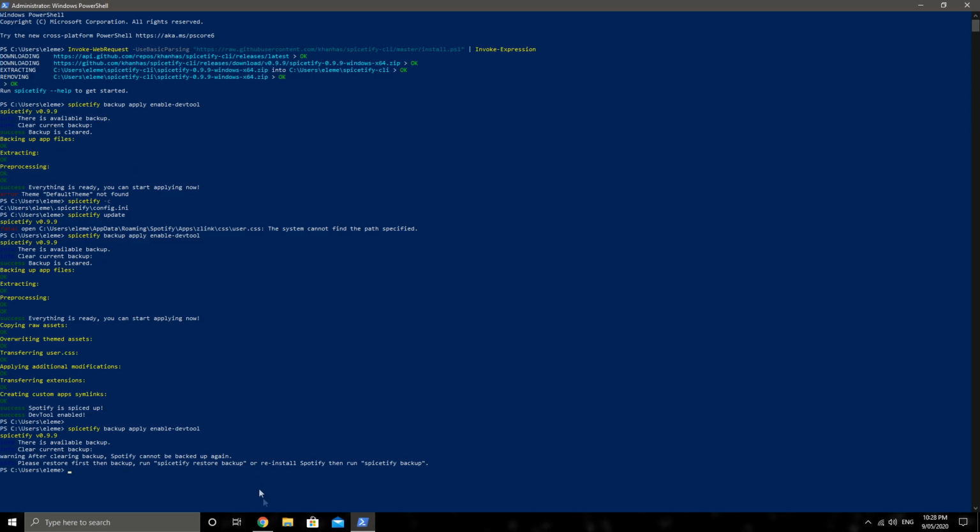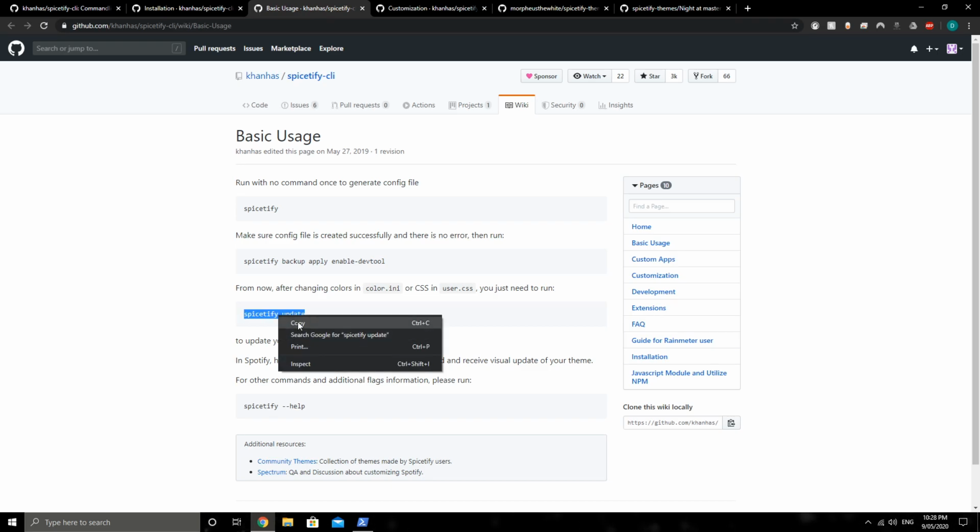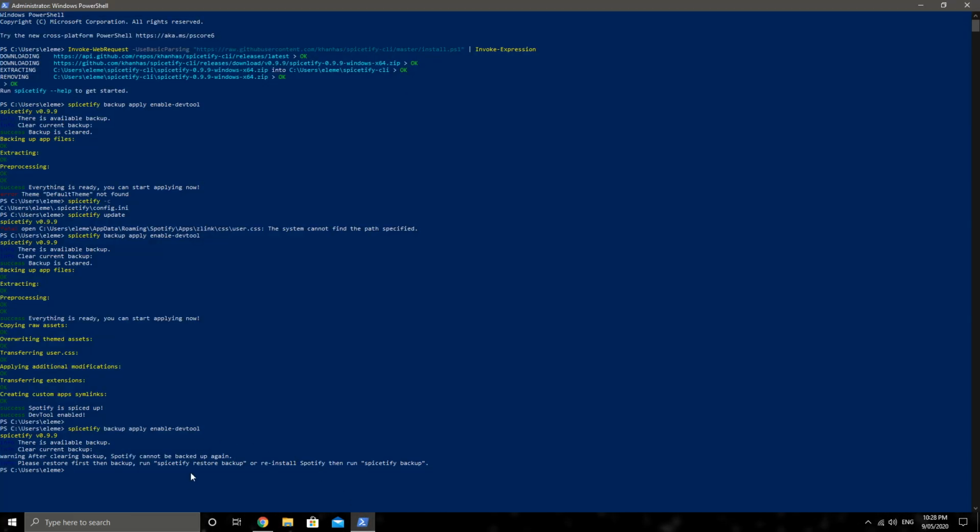Now that that's done, what we want to do is we want to get this Spicetify update command and put that into our PowerShell. Now you can get that from the description, or you can get it from the GitHub page again. Now we just paste this in, and it should say custom CSS is updated.